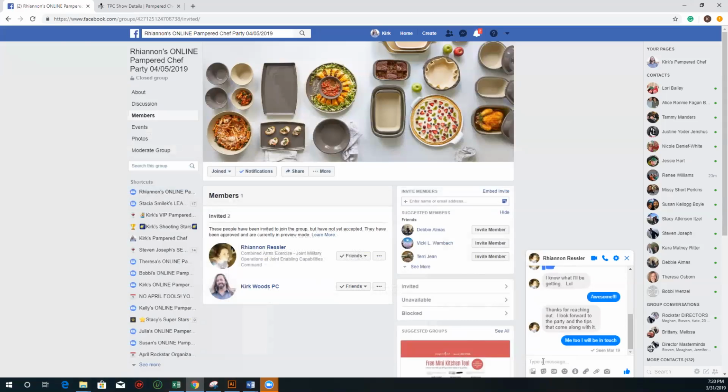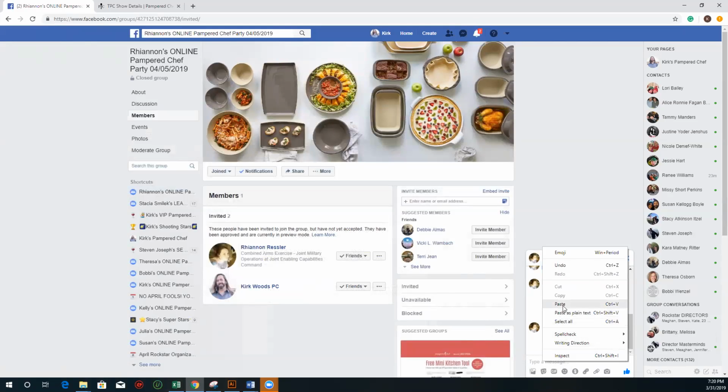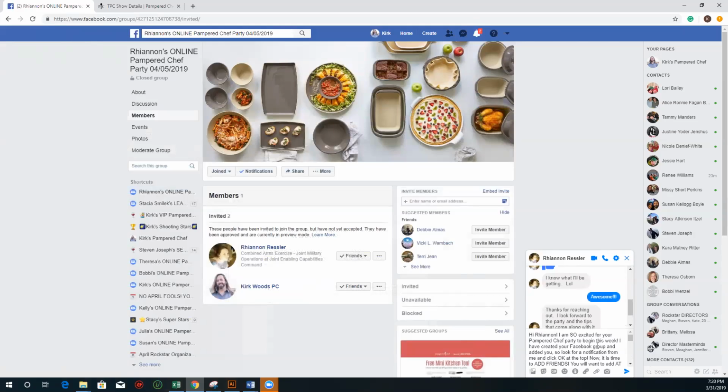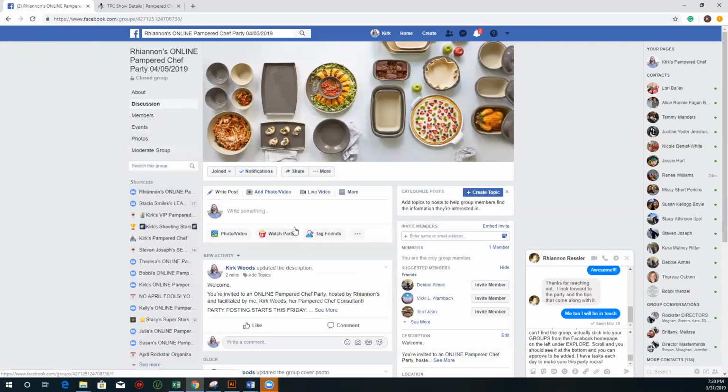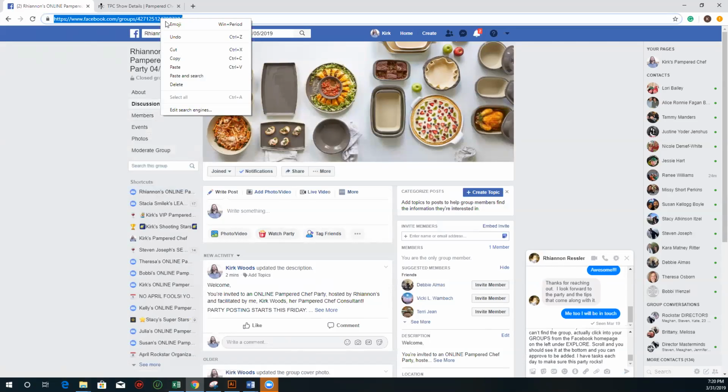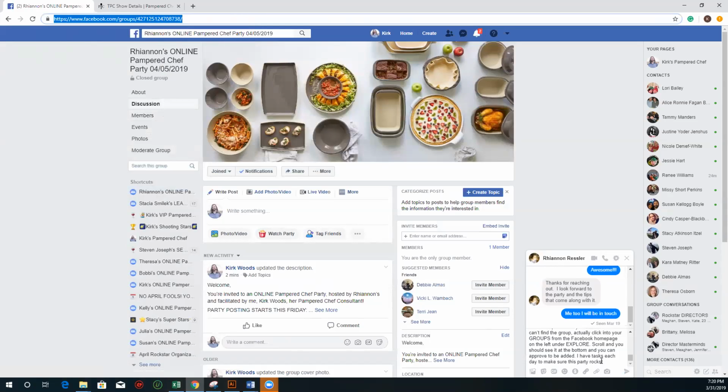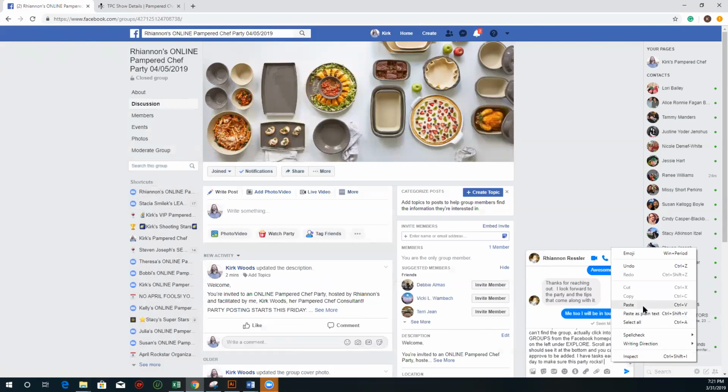So I just go here, right click, paste, verify that I did spell her name correctly. And then before I click send here, I just click on the link over to the top left here to make sure we come to the main page of the group. And then I click up here in the toolbar and I copy that link and I paste it right into the message that I'm sending her.